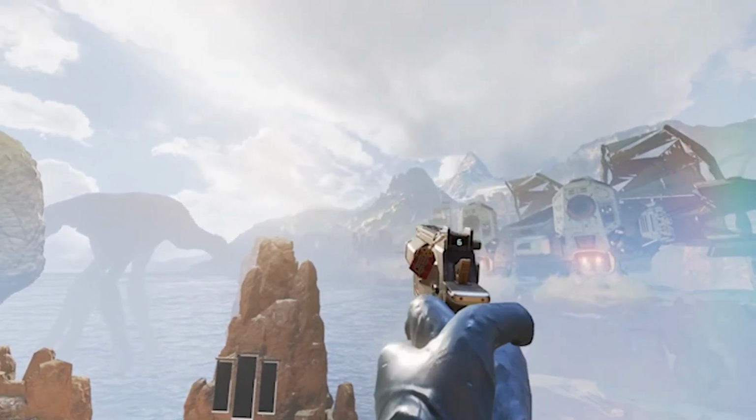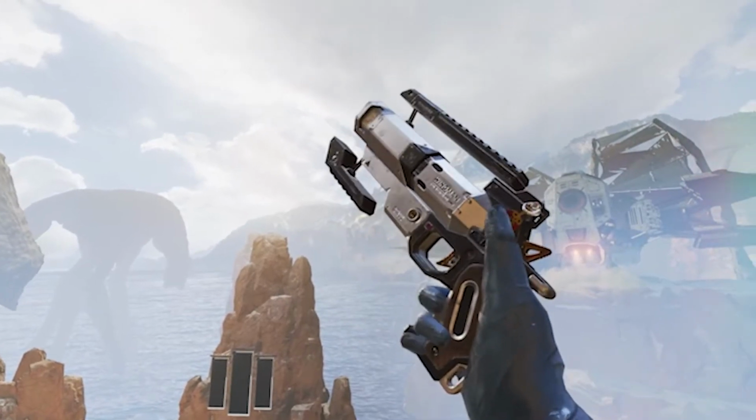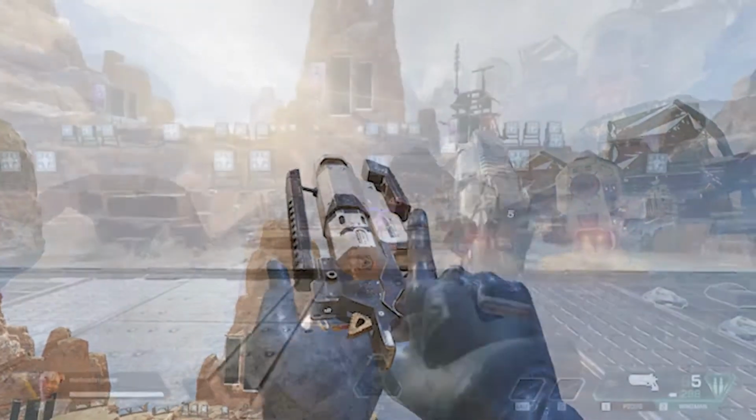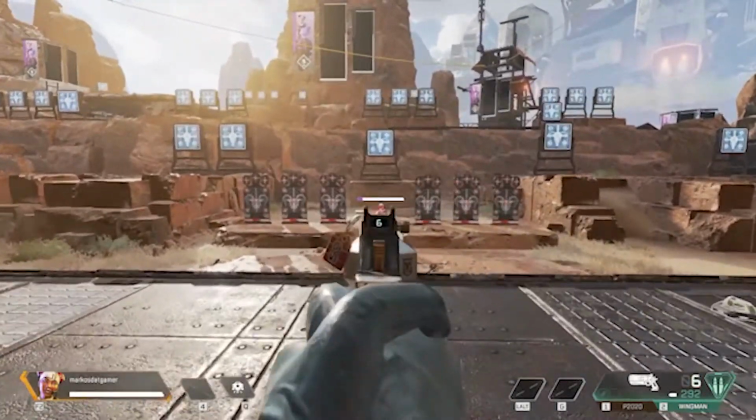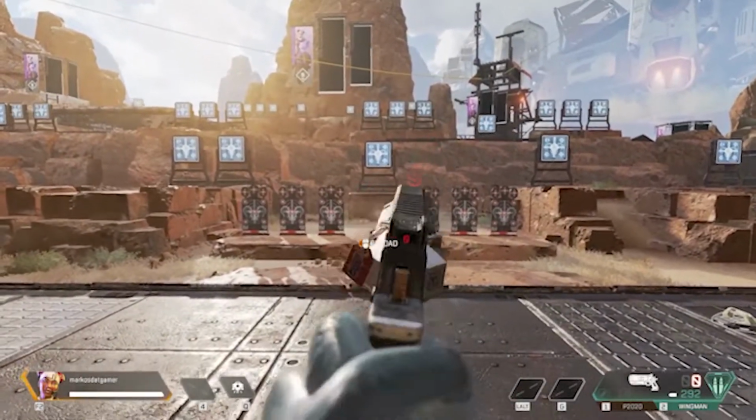When you shoot, the bullets will take time to travel to hit your opponent. However, there is no damage drop off, so that's pretty nice. What you're seeing here is all the different attachments you can use if you find them throughout the game. There are different tiers of extended rounds available for this gun.